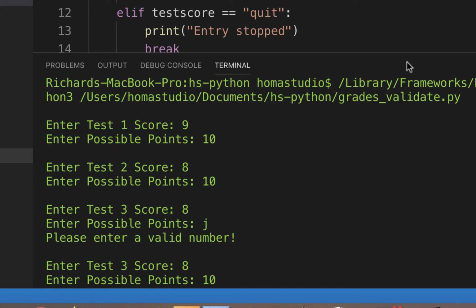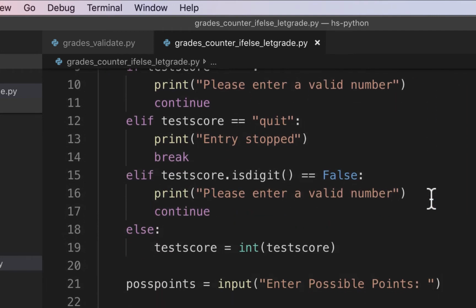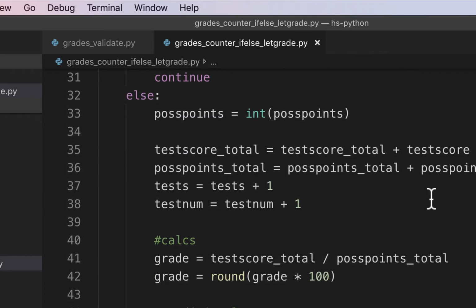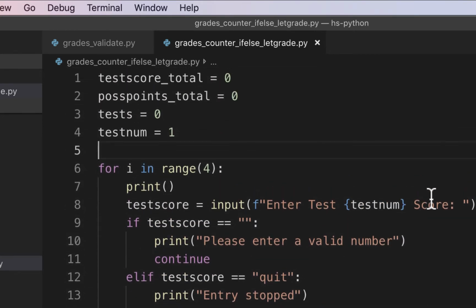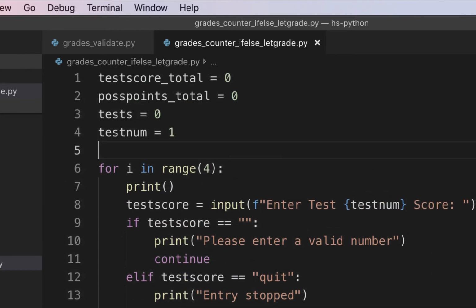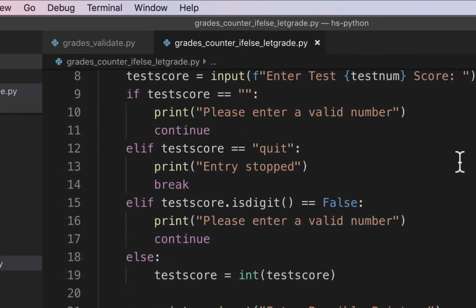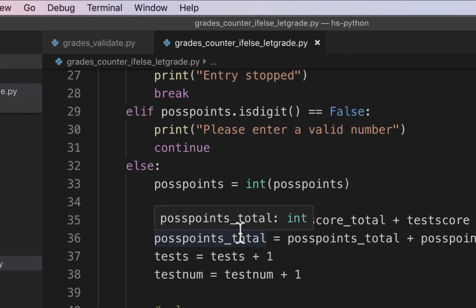Now, just to review this a little bit, one thing to keep in mind, we're not using a function, and eventually we're going to use functions because we're kind of doing everything outside of functions, which isn't the best way to do things. All this repetitive stuff is really going to be best when we do things in functions. But for now, just so we understand how loops work, the functions will make things even more efficient when we start using them. But we have counters, and our counters don't really kick in until down here, till all this validation is over.